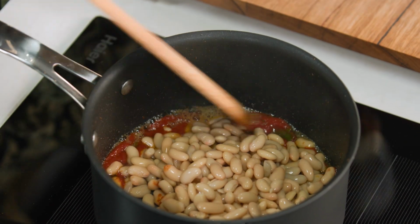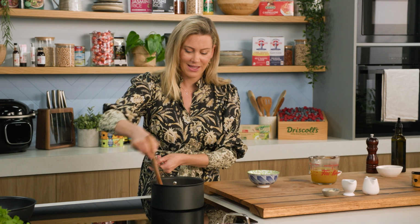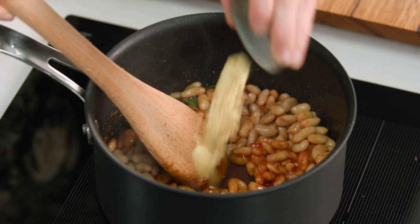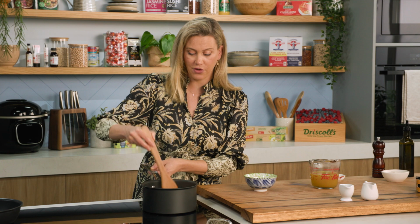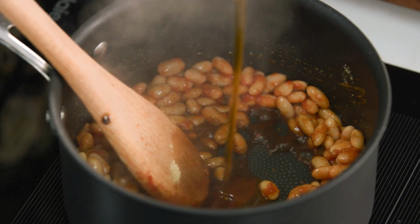Just like a can of cannellini beans, I've just drained them off, coat them in the tomato, and this is where we can inject these baked beans with lots of classic flavours like mustard powder. We'll add that. If you don't have mustard powder, just any mustard you've got in the fridge is fine, along with some Worcestershire sauce. And baked beans always have a slight sweetness to it, so some maple syrup.